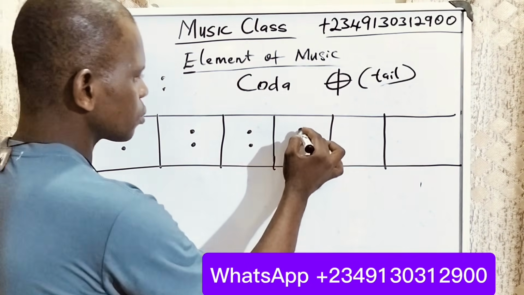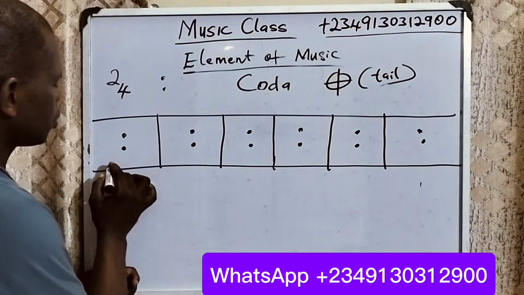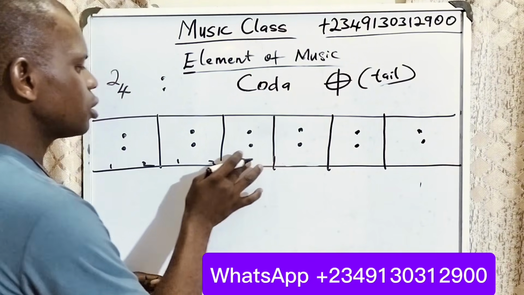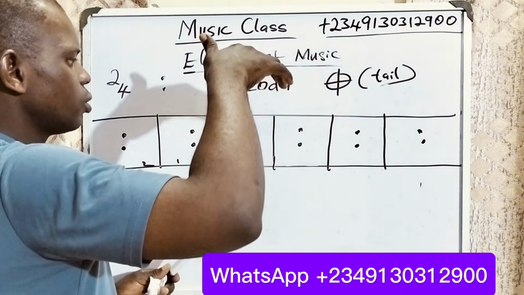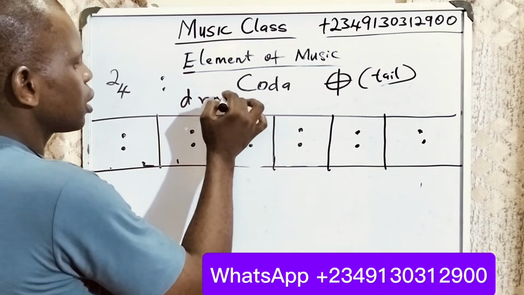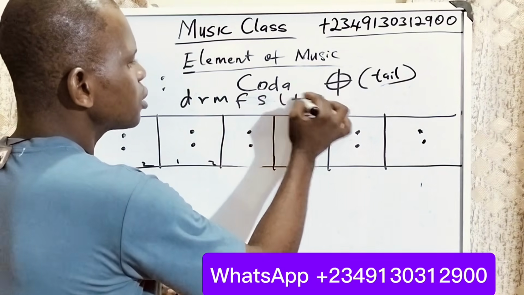Do you understand? So once you divide it into 2, you have 1, 2, 1, 2, 1, 2. So that is how it is. The timing conducting pattern is, if you bring down your hand, you sing number 1. Raise it up, you sing number 2. So let me compose it. I don't even know what I will compose. Do, re, mi, fa, sol, la, ti, do.